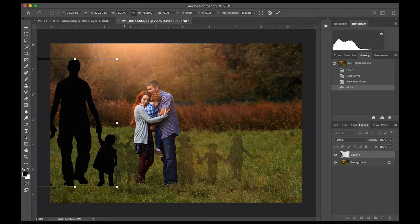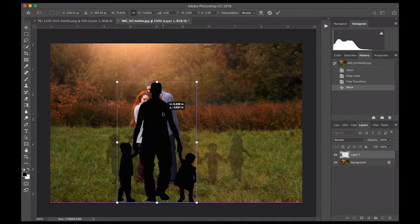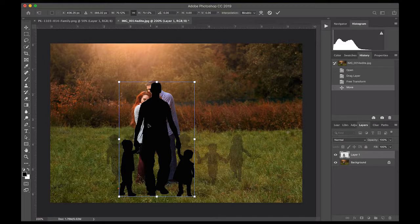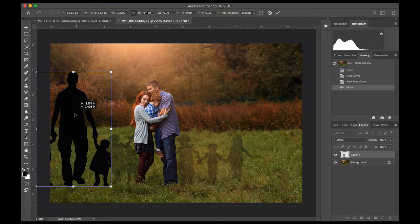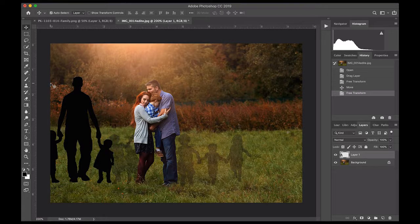Now I'm going to size the shadow. I'm going to use the shadow father and kind of line it up here with a father in this image. Kind of gives me a good starting point. Just making it a little smaller. Also looking at the other shadows that I have in the picture. Alright, that looks great.